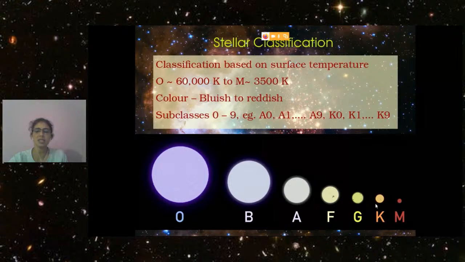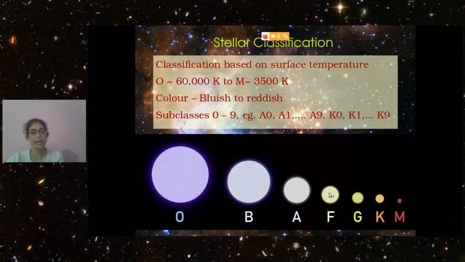But if you look at each of these categories, it is not that you will find all O stars of the same size. There's a continuous variation. So instead of putting the whole temperature range to one star type, they decided to make subclasses from 0 to 9. For example, in A, the temperature range will give rise to subclasses A0, A1, A2, and so on till A9, where A0 is the hottest and A9 will be the coolest. In other words, you can define some kind of continuous temperature range based on this classification. O will have from O0 to O9, but we have not seen any O0. Mostly we see up till O3 or O4 stars. Then B, for example, goes from B0 to B9 and so on.